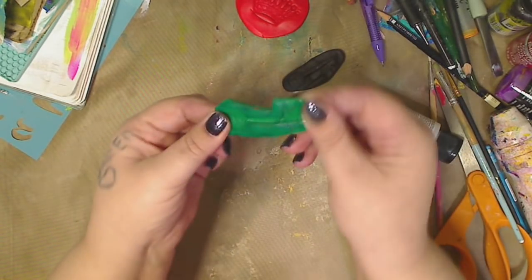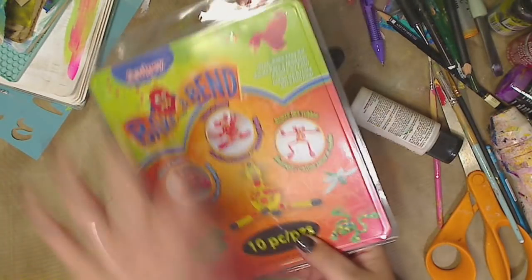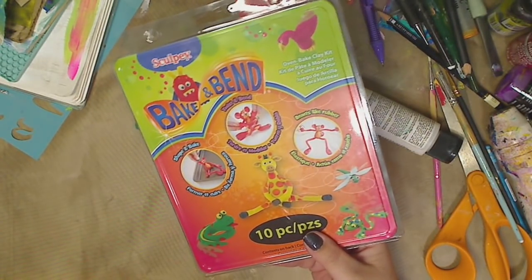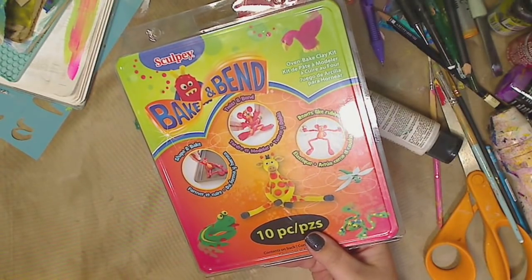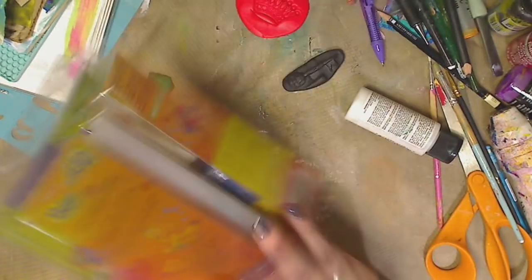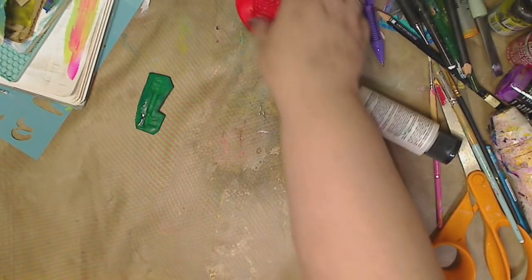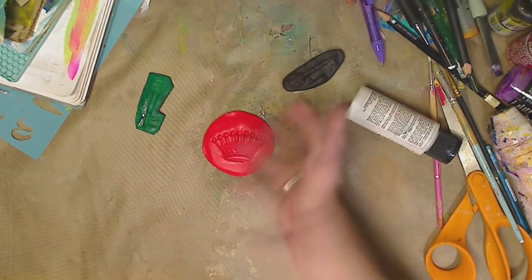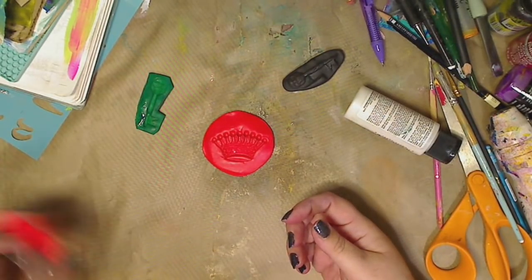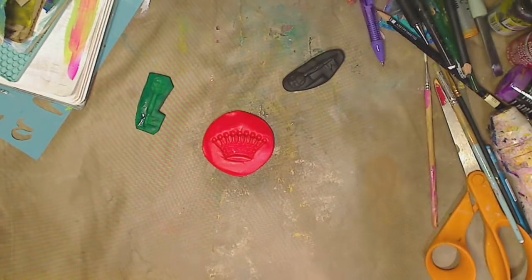And this, look how flexible. So you go and you spend, let's just say, for argument's sake, this is $10. I don't know. Use a coupon, 40%. They're having, 50% off this week. And you get it for $5 and you can use 10 of these pieces. And you see, this is quite big. I could have really cut around it and gone on to something else. And you get a nice big chunk. So definitely something great to do.